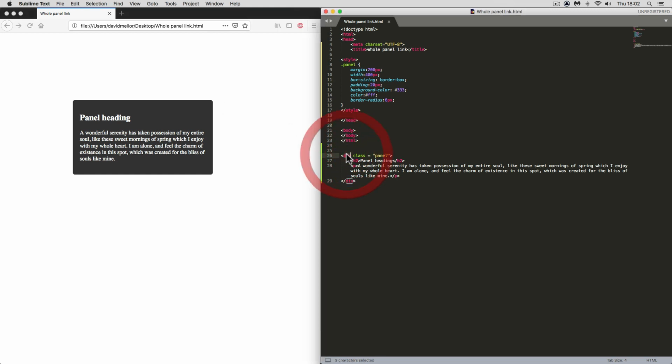So we'll start off by just taking out that div and replacing it with a. Take out the div and replace it with a, and the closing /a. And we're going to give it an href, which I'll leave blank because we're not going anywhere today. So I save that now, and the whole of the panel should be a link. So refresh the page.